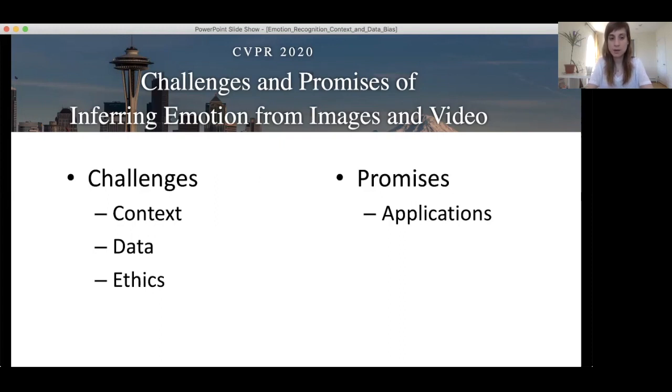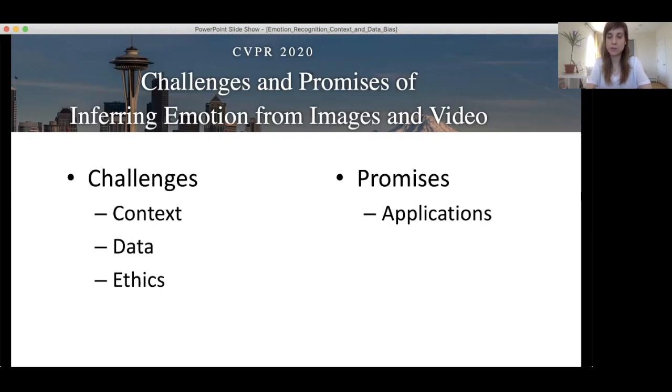And then another aspect related with ethics is fairness. We have seen some computer vision systems working poorly in some populations, and this might happen as well with emotion recognition systems. So we need to be careful that systems are fair and work well for everybody.